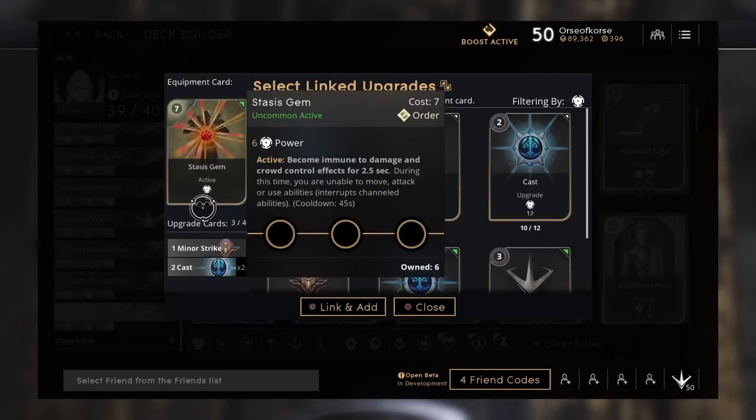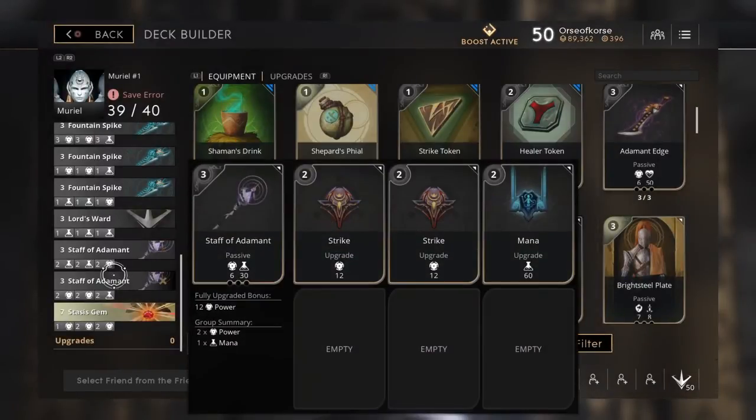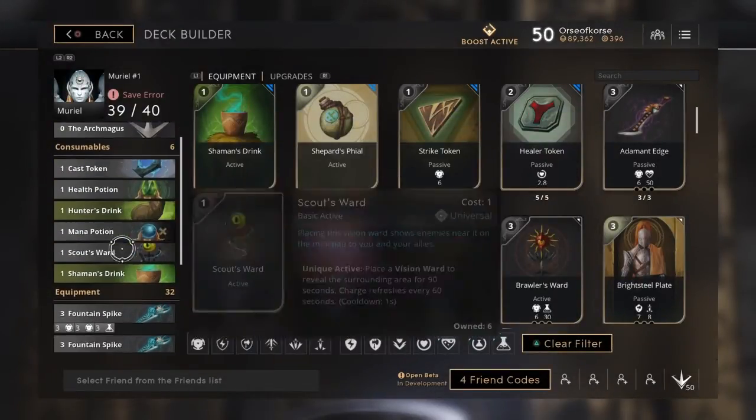Now later game, you can argue that you're going to get some Murdoch. Yeah, he can 3-shot you, but that's just about for any hero. So that's how I'm building my power Muriel right now.